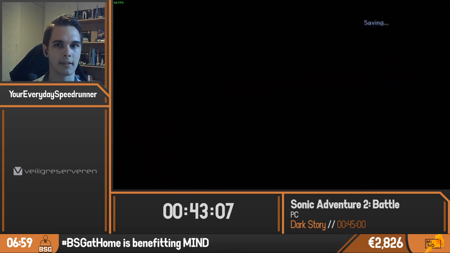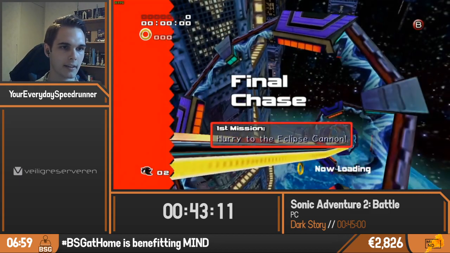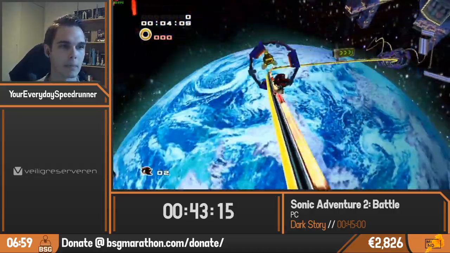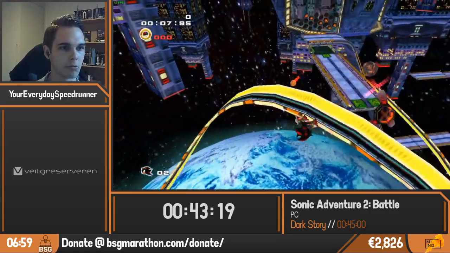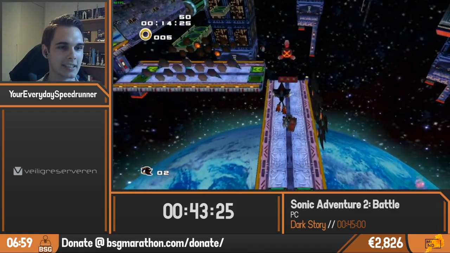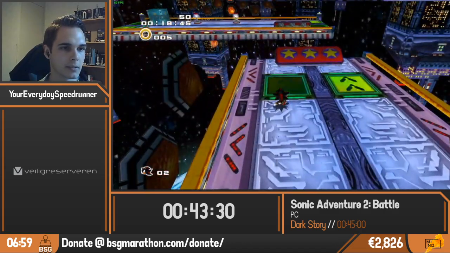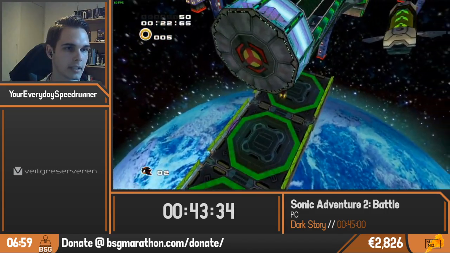So, now we get Final Chase, which is the last stage of this run. It's a shadow stage, just to go out with a blast. There is a really big skip in this stage, which is also really difficult, so I'm not gonna go for it. Oh, I wasn't supposed to hit that spring. Well, whatever. Gonna go for this. Jump down here.